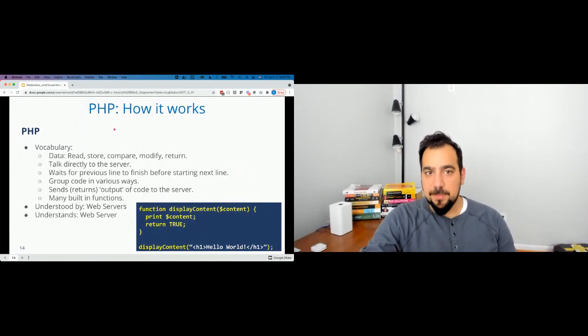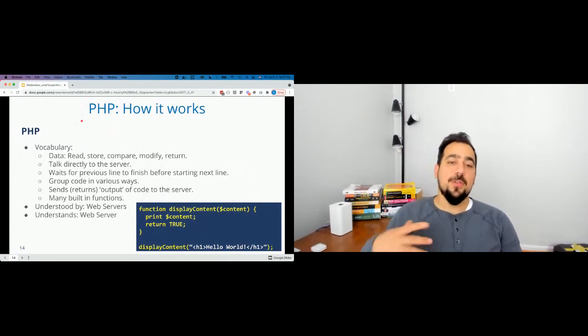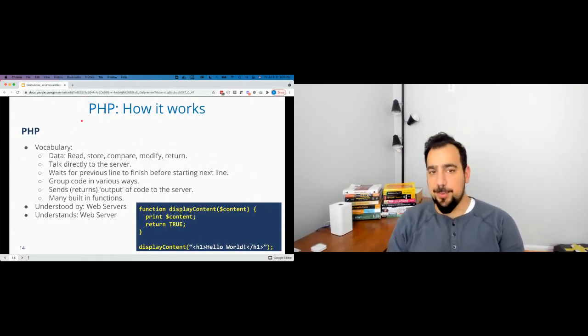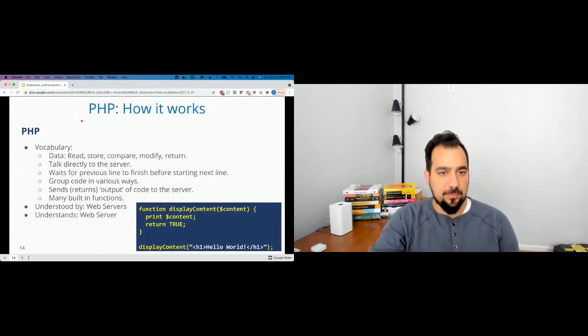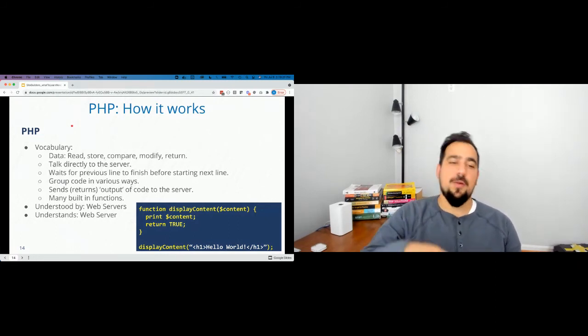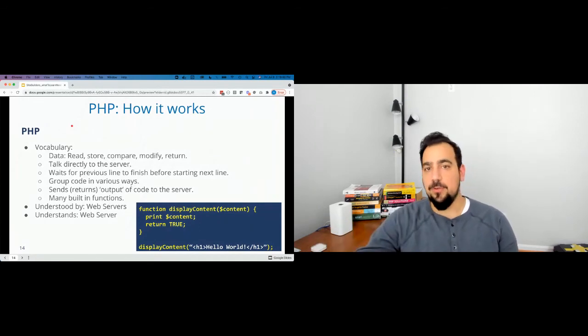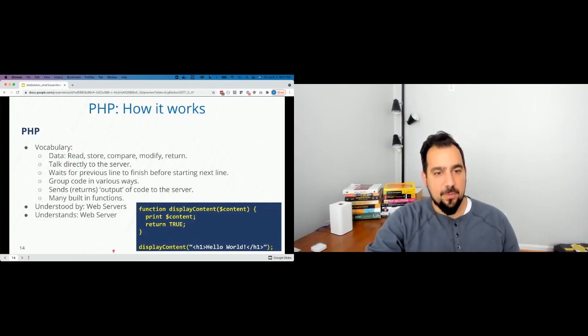Another language is PHP. Most of Drupal is written using PHP. It's a server-side language. So what does that mean? It means you're not writing PHP for the browsers. You're not writing it for Google Chrome and Firefox. You're writing it for a server, which is something running behind the scenes where you host your website.